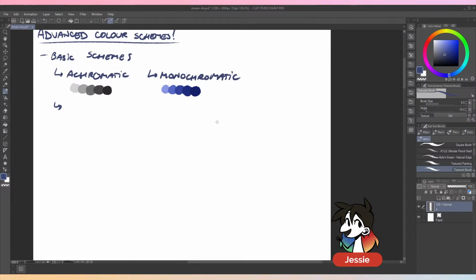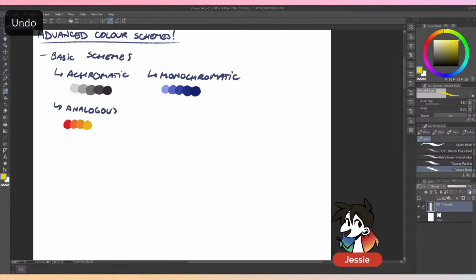Okay. Achromatic, monochromatic. Next color scheme that we've probably heard of is analogous. Analogous. That took me forever to learn how to spell. Analogous is basically just a few colors on the wheel next to each other. It's usually three or more. So if we have red, the next color might be an orange. And if I want a little bit more, then it's a red-orange, and I shift it a bit more, and then it's a yellow-orange. Then I shift it a bit more, and it's a yellow, right? So this is analogous.